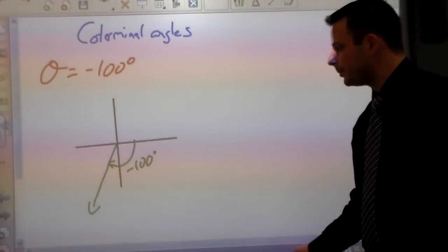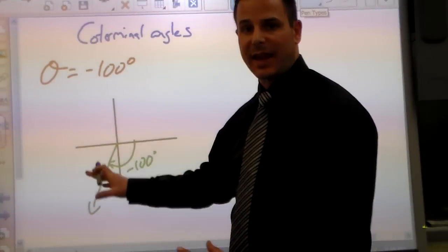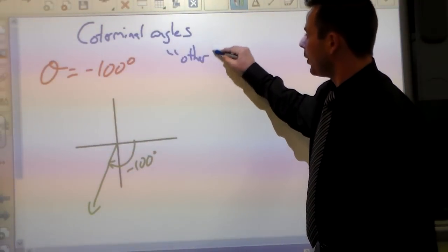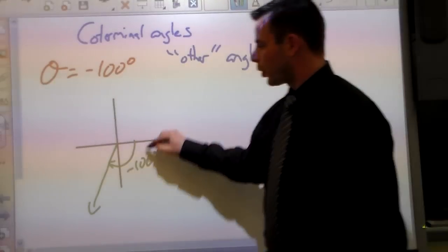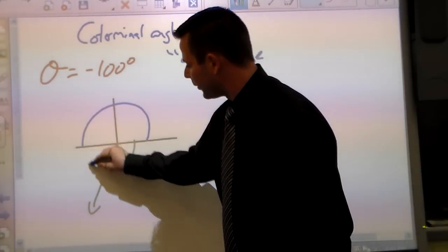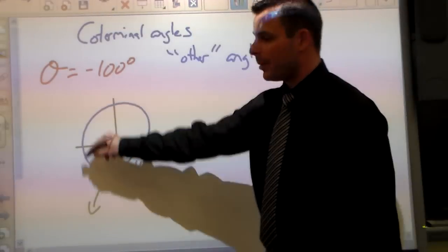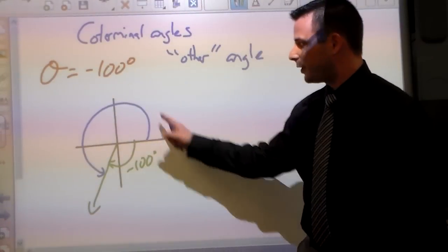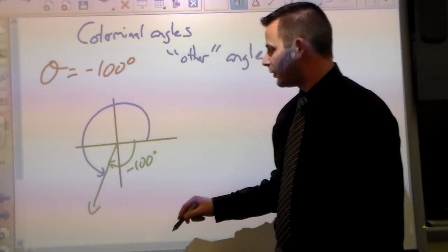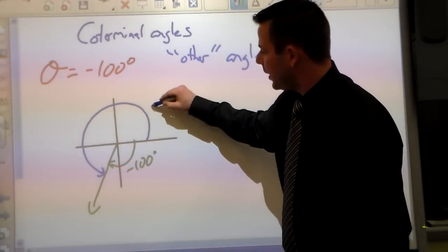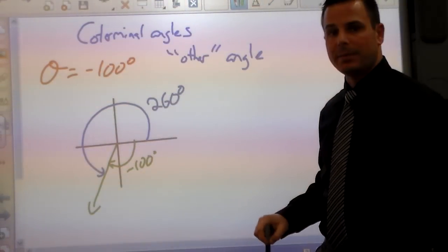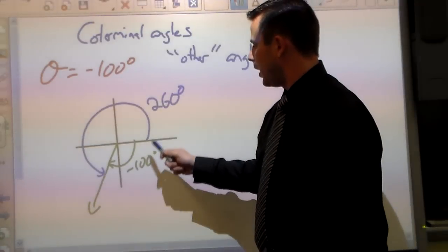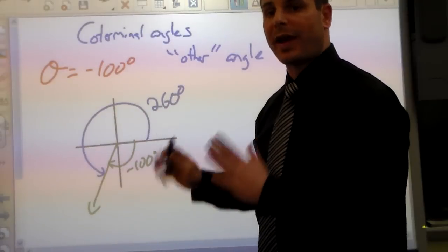The coterminal angle is any angle that'll end up at the same spot. So I like to say that it's the other angle. So if we're going down 100 over here, we could have went up and around to get to there. So this is an example of a coterminal angle. Just remember, if we go around in a whole circle, it's 360 degrees. So together, coterminal angles make up 360 degrees. So if this is negative 100, then this is positive 260. If you're traveling in different directions, the coterminal angle will be the opposite sign. But that doesn't always have to be the case.